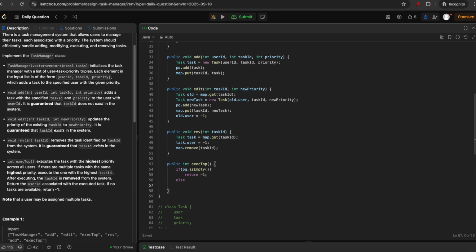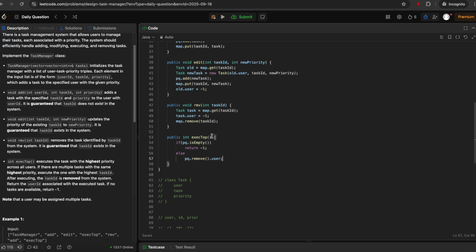If it's not empty, then just return the top element dot user. Also, once we do this, the task is also removed from the system. So instead of peek, we can just do remove. So this will remove the top element and it will return the user.